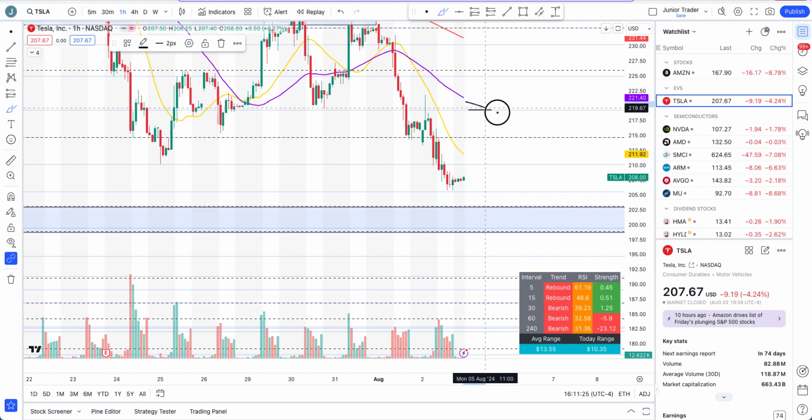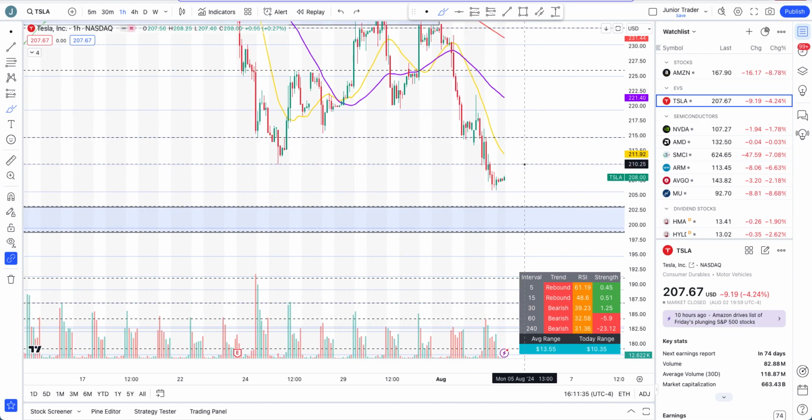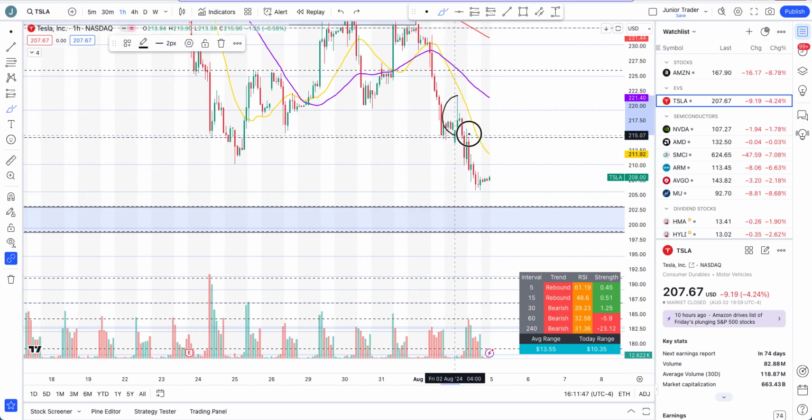But that's where I would say let it meet its fate with the 50 hours moving average, and that would be the range for the intraday, right? At these levels, like 219 and 24 cents. But provided it gets above these levels, right? 210, 25 cents, then the next leg could be until 214 and 78 cents. And then if we get above that as well, then the next area 219 and 31 cents. And that's where I do expect some resistance, because that's the recent supply zone here. A recent pivot, a recent supply zone.